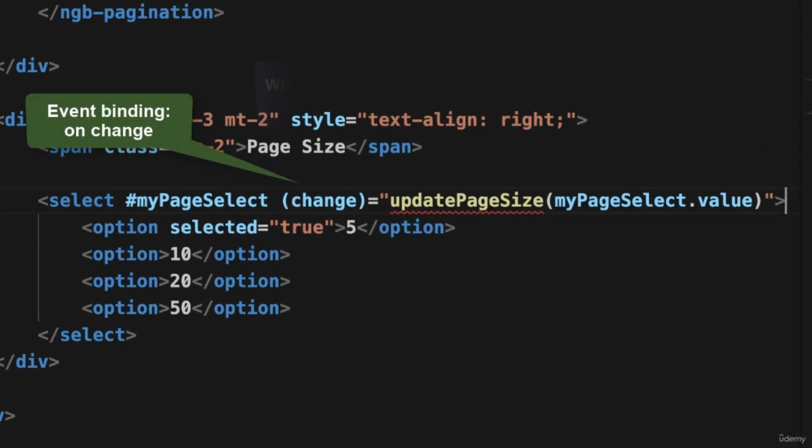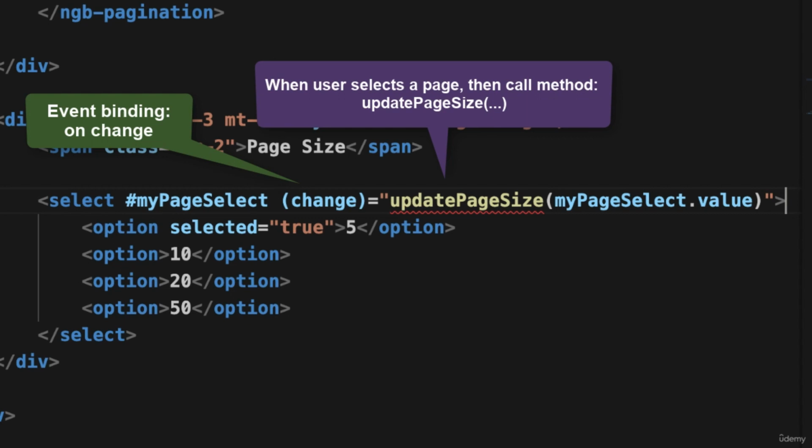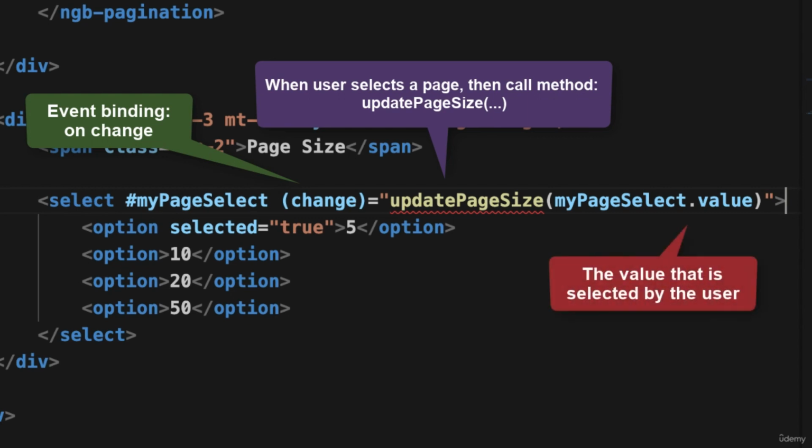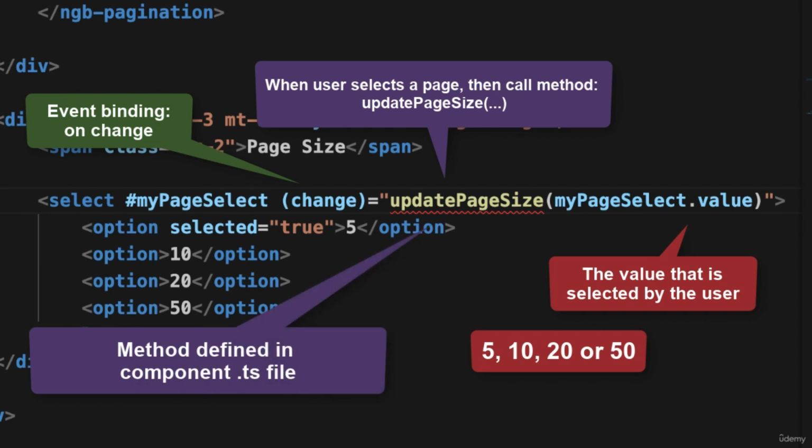For the change event, when the user selects a page size, we'll call a method, updatePageSize, and pass in the value selected by the user. Remember, that's 5, 10, 20, or 50 based on the options from the drop-down list. The updatePageSize method is actually defined in the component.ts file.